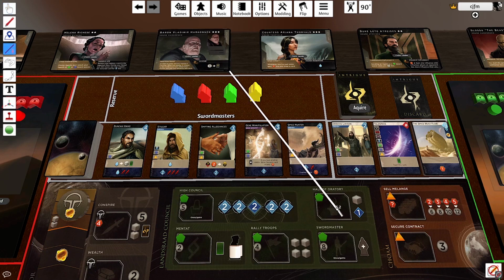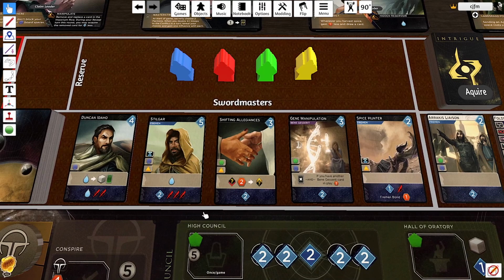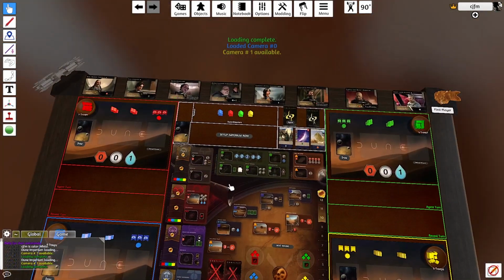And if you see somebody doing that, then you might consider cutting them off if you have 5, or if you're Helena, to try to play your ring to pull Stilgar out of the row, because that's the card among all of these that I'd say is the highest value, just from its base stats. A free water is nothing to sneer at.